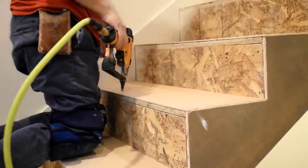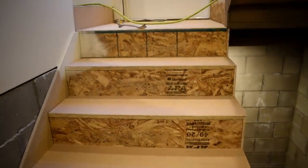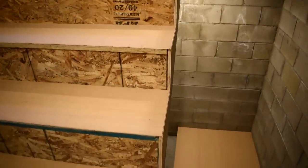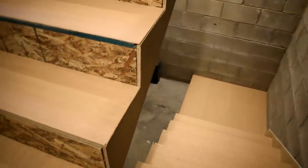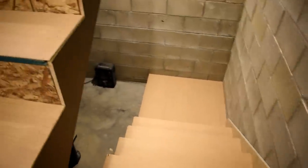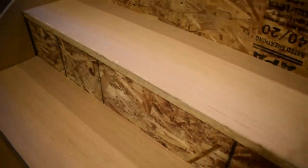Okay, so I'm going to continue on, get the rest of these nailed off, and then we'll go from there. As you can see, as she's going up and down the steps there, on the edge of the bullnose, you can see there's some of it that's a little boogered up. That's not going to matter one bit, because the bullnose that we're putting on there has about an inch and a half on top or an inch and a half on the bottom. And so it's got some really good coverage.